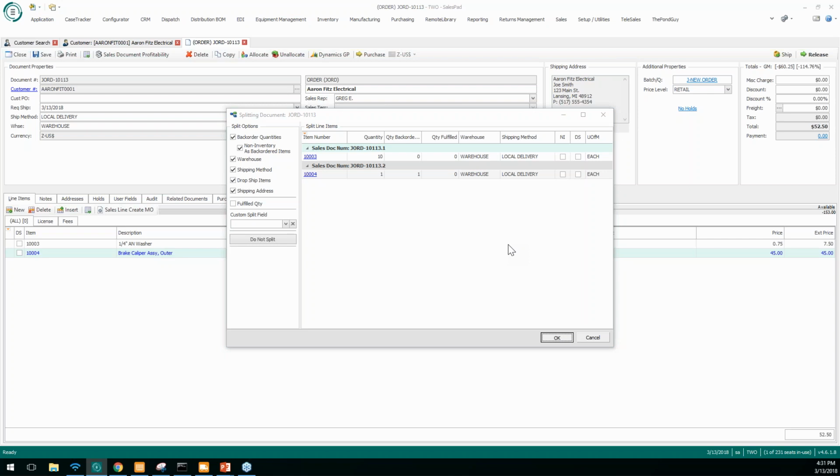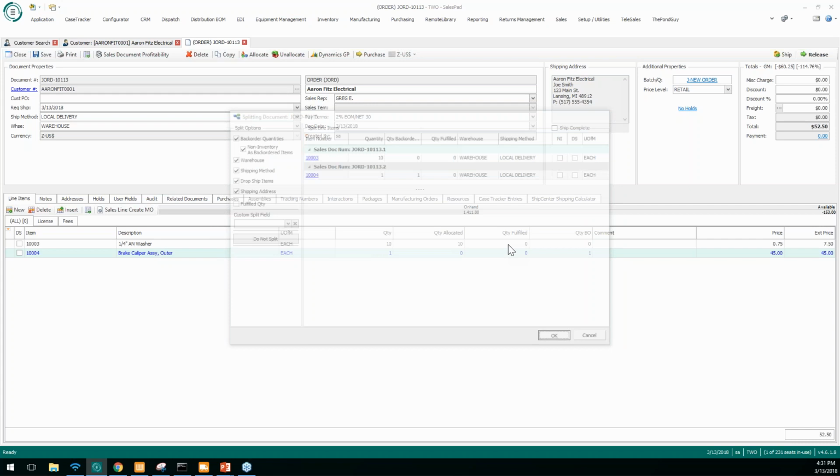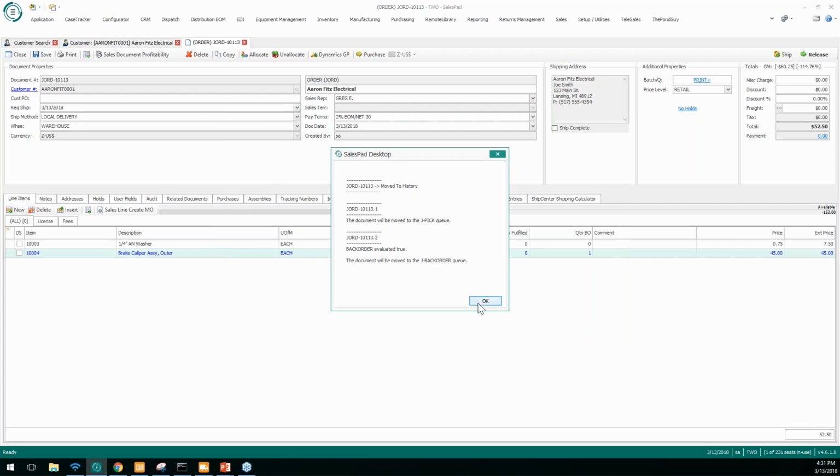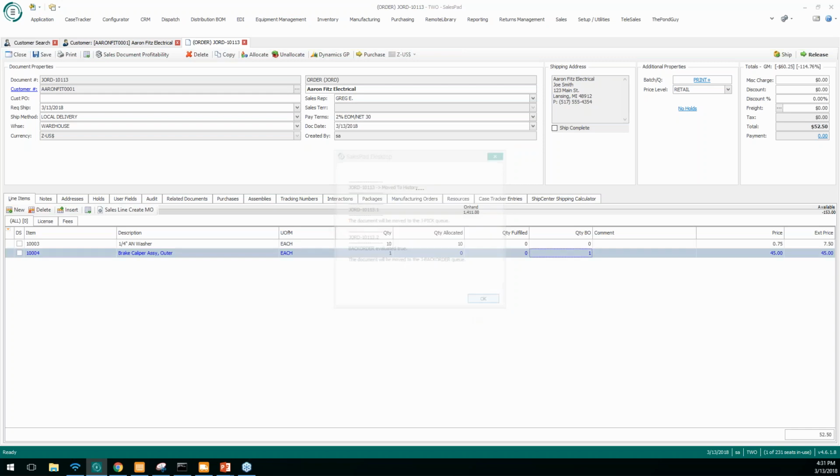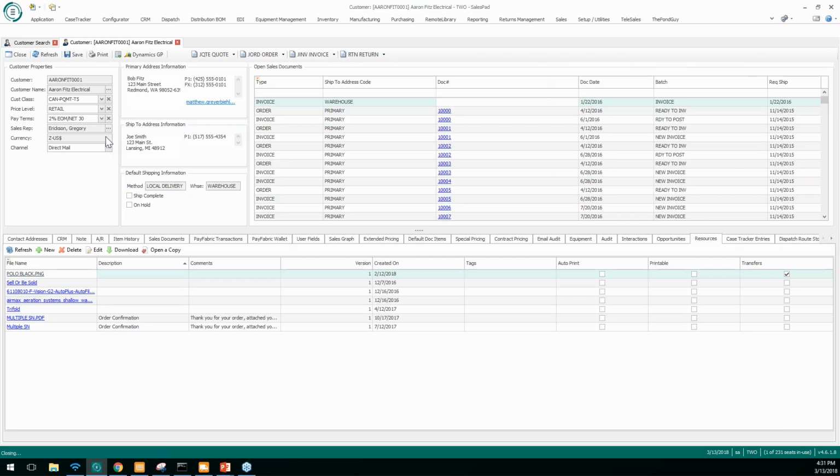And the .2 version of that order with the item I didn't have in stock, it routed that to my back order queue automatically for me. So this is 10113.2 and 10113.1. So we pick up visibility of that movement through a tool we call Sales Monitor. Sales Monitor is going to allow you to set up different stages in your fulfillment process and view those stages along with how many orders are in each one of those stages, the dollar value that represents, and then over here on the right, you actually have a detailed view of all of those orders.